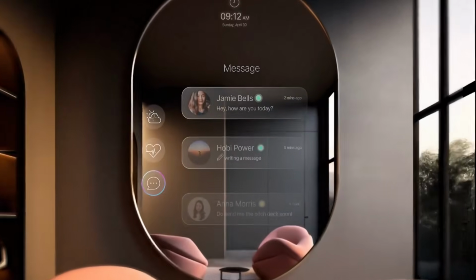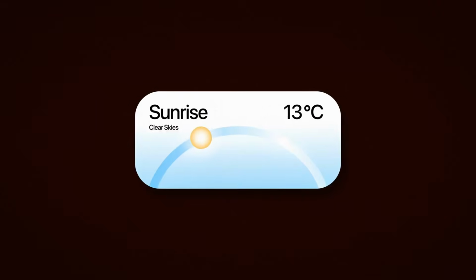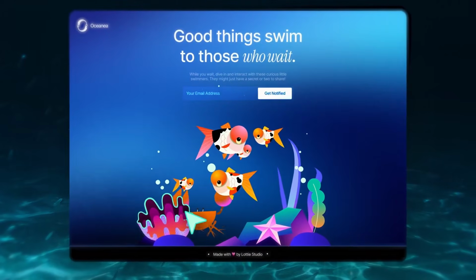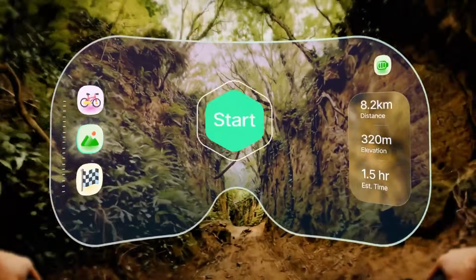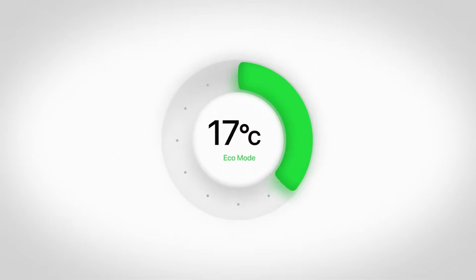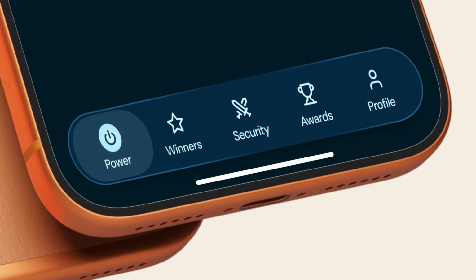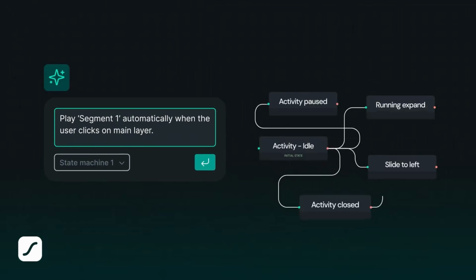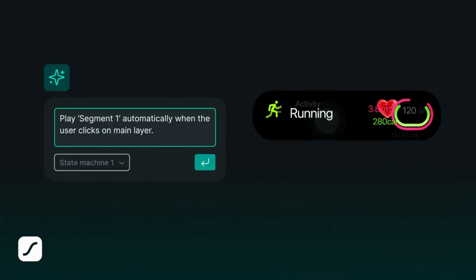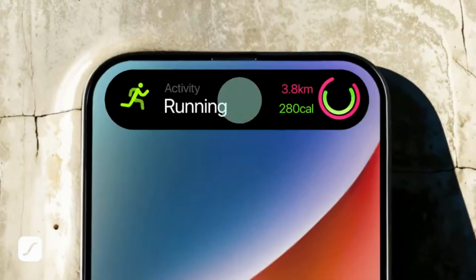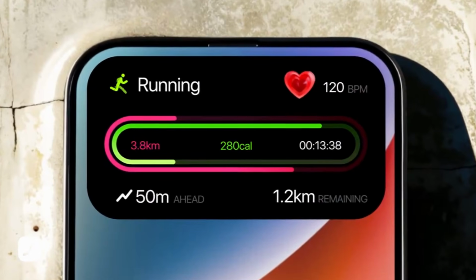The big revolution in UI animations is finally here. LottieFiles just introduced something called State Machines. And State Machines allows you to add functionality, logic, user-driven action, and input into your Lottie animations. So no longer are your Lottie animations going to be just fun ways of adding delight, but actual functional elements to create a more personalized experience. Let me show you how you can use State Machines to create these custom user-driven animations inside LottieFiles.